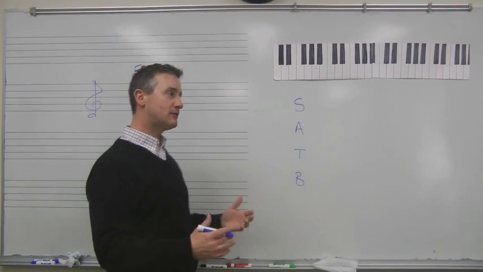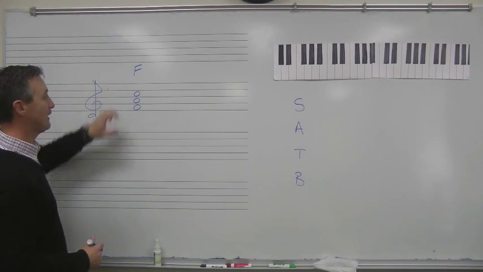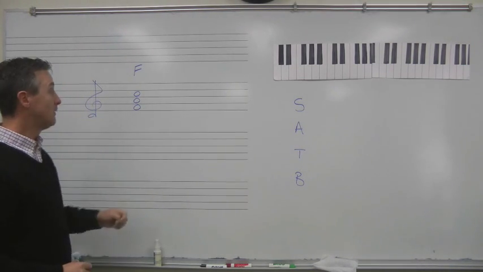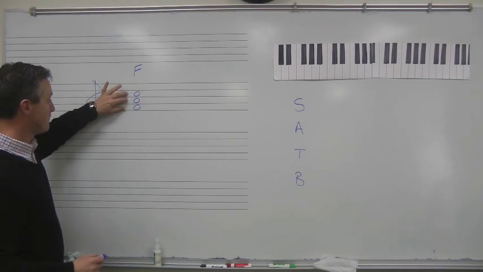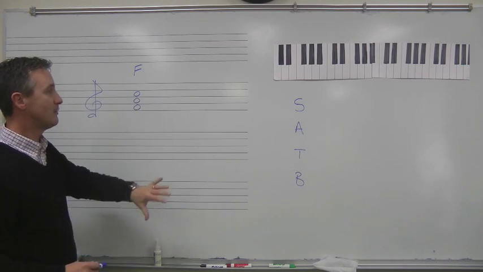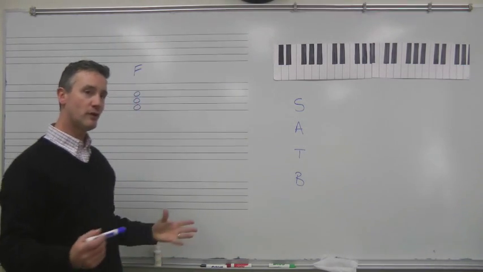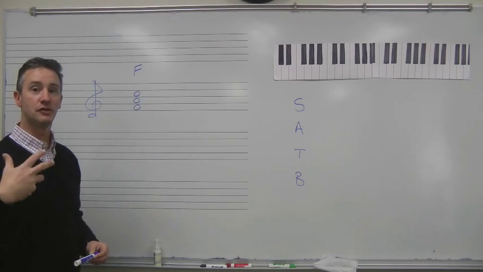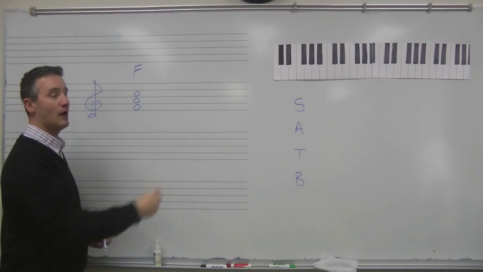So let's now look at the fact that we have a chord here, a triad, and we want to write it in four parts. So the immediate problem you're going to observe, one assumes, is that we only have three parts. And yet I'm saying we're going to write it in four parts. So what are we going to do? We're going to take one of these notes and we are going to double it. That is to say, it is going to appear twice.